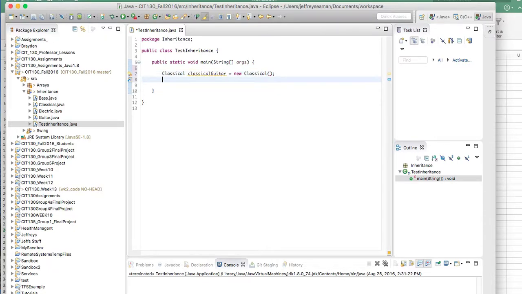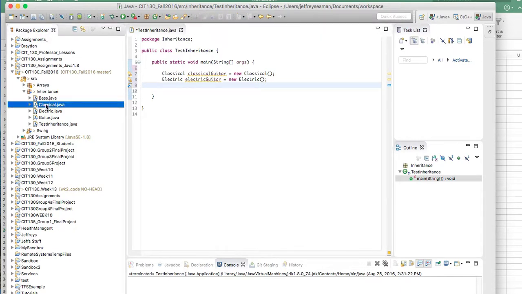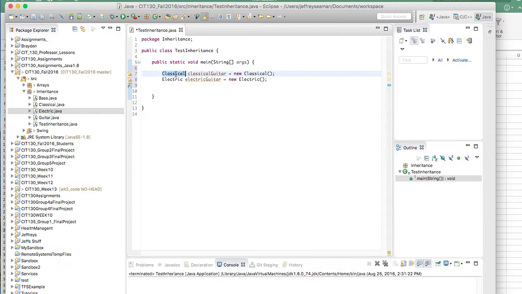Awesome. So now all we need to do is use a class electric. We'll do electric guitar, you call it whatever you want to call it, equals new electric. Now, all we're doing here is just calling these classes. This is a class called classical. This is called electric. We're starting off with the class name, which is the constructor, and then we're calling it whatever we want to call it, and we say equals new classical. So later on, when we type in that value dot something, it'll give us some type of value that we want to use.